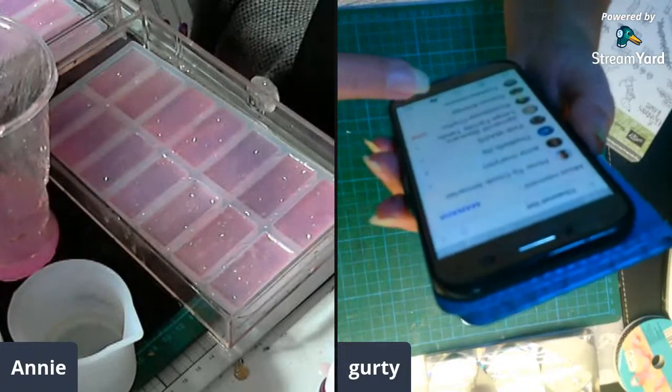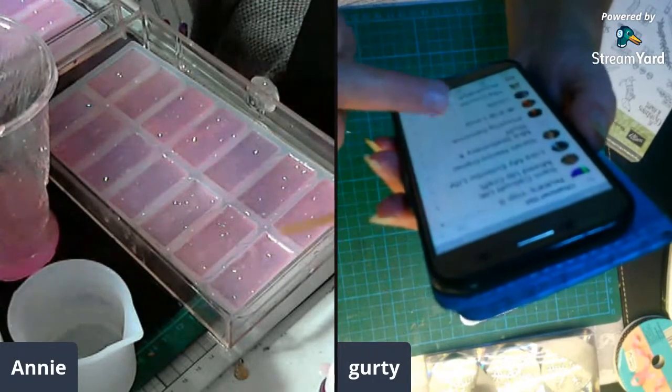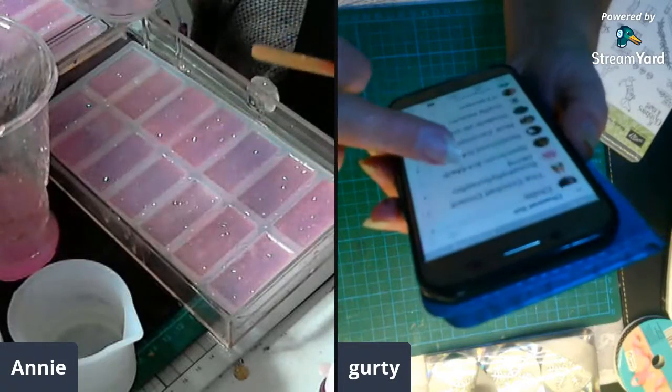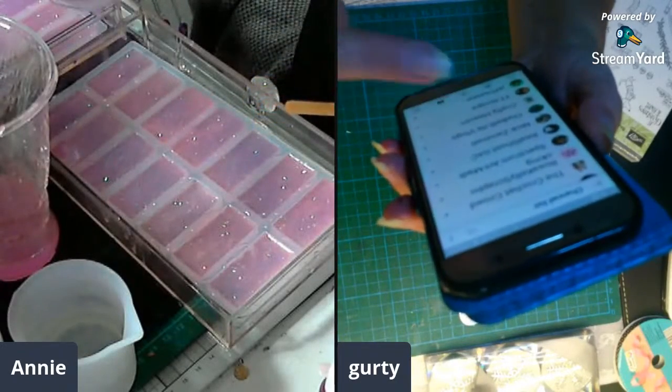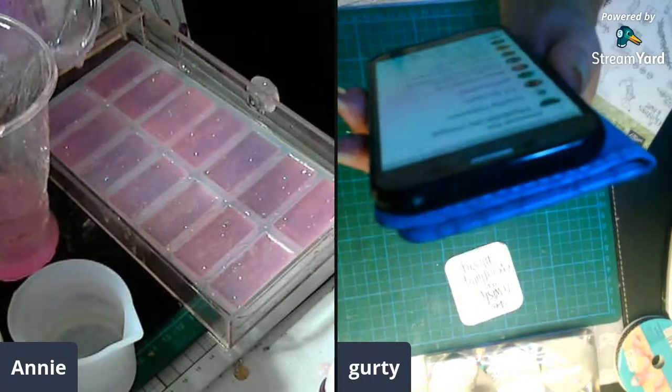Just a minute, chaps. I think what I'm going to have to do is drop some more colour in with these.